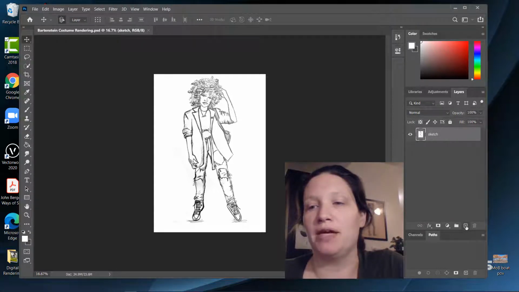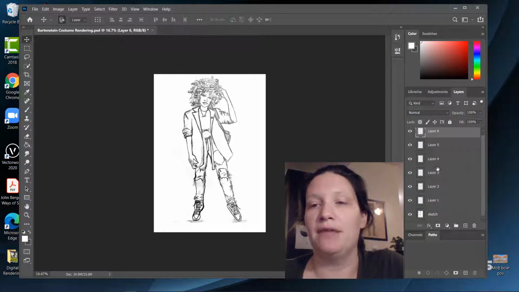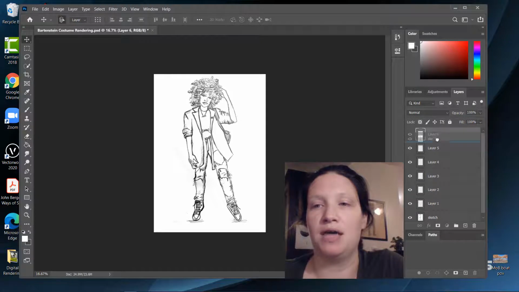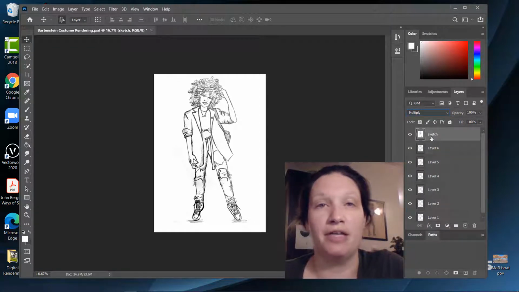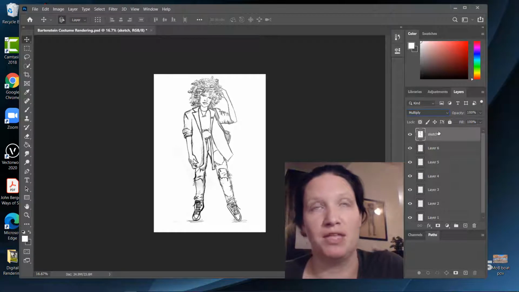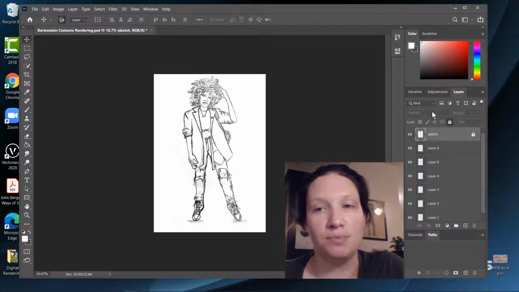So I'm just going to add a bunch of layers, clicking on this little layer add button. We're just going to add them all right in. And then we're going to bring our sketch back up to the top of the stack, okay? We're going to change it into multiply mode. So now it's going to work just the way it did when we did that coloring book project, where you can see through to the color underneath it. And then we're going to lock it so that we don't accidentally mess it up. All right. So what I did was I added some layers, moved the sketch to the top, switched it to multiply blend mode, and then locked it.